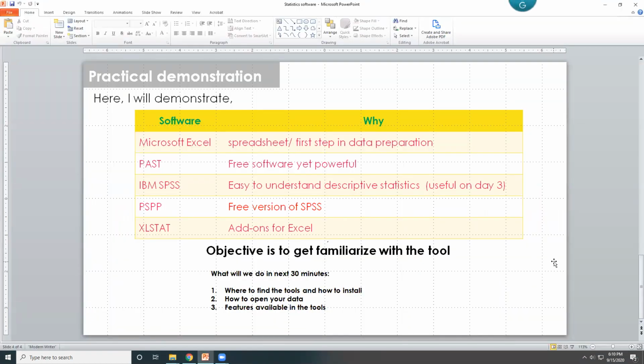So in today's practical, I just wanted to show you how the data looks and what software is available which we can think of if we do not want to buy, or cannot afford to buy, expensive software like SPSS or GraphPad. We can very well do the analysis using Microsoft Excel, with a few basic tools which remain free after the installation of the trial version of Excel Stat, and then definitely we have PAST and PSPP, which we have seen.